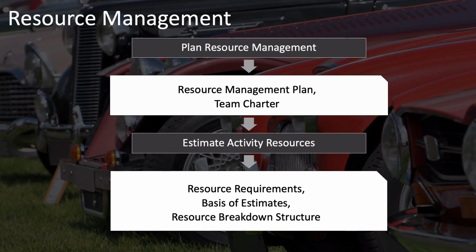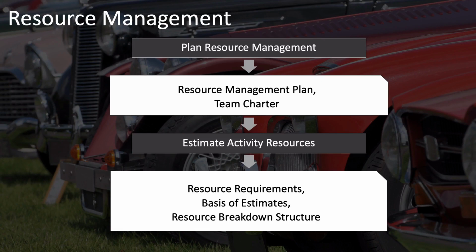Now, notice the organizational breakdown structure is not mentioned here. In fact, it's not mentioned as an output in any of the processes in the PMBOK guide. But this is definitely an artifact that would be an output of some process. Knowing what the organizational breakdown structure is and what it's used for, you should be able to guess which process would generate this, even though the PMBOK guide doesn't specifically mention it.